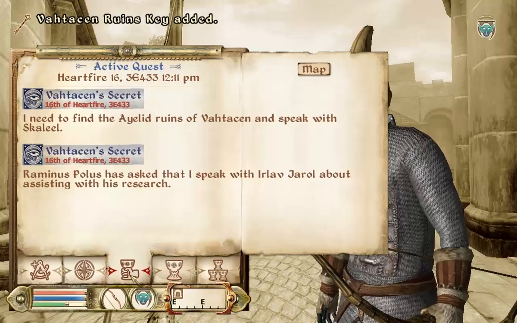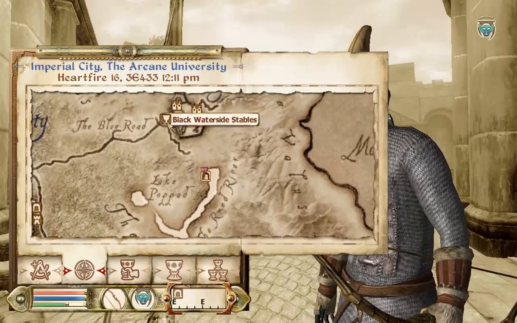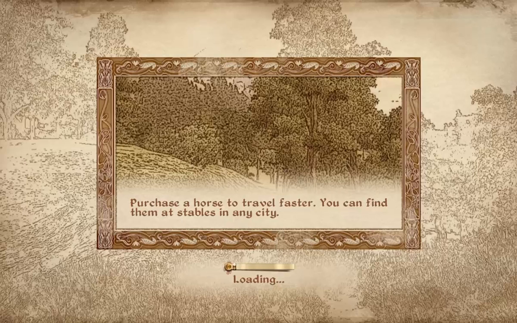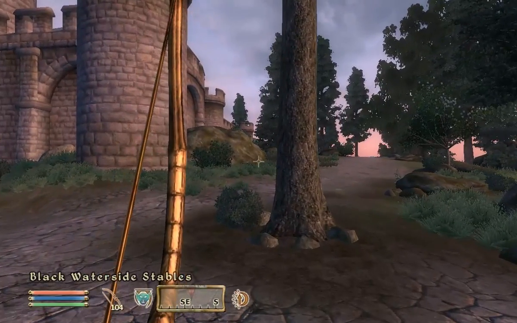Uh-oh. This could mean I might have to walk for a while. Crap. Okay. Well, I'm going to have a bit of a trek to Vahatakan. So, I will talk to you guys when I get there. It's probably going to take forever to get there, but I'll get there eventually.